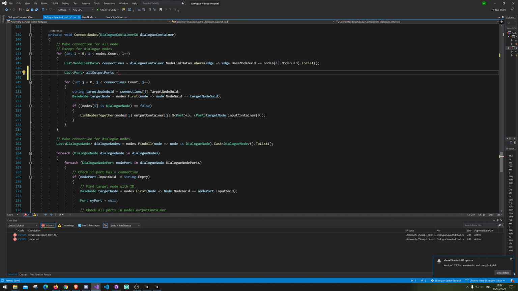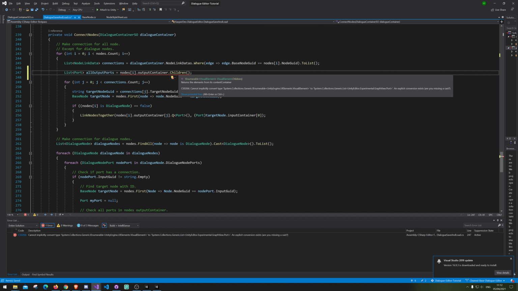So we are going to go node dot output container, and we want all of the children inside the output container. So that's literally just all the contents. We're going to go children. As you might have noticed, right now this returns the visual elements, because a port is a visual element inside the output container.